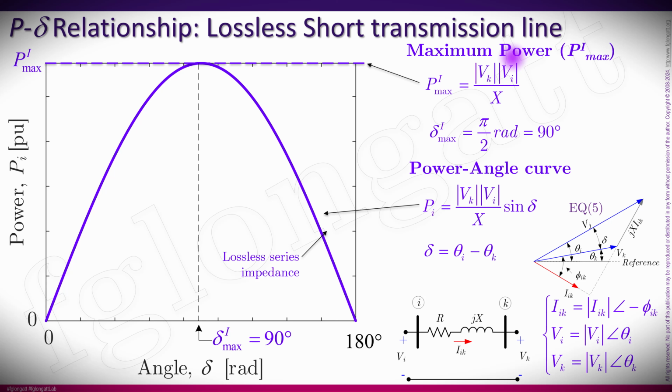In other words, in order to modify the maximum power capability, what we can do is modify the series inductive reactance. That modification is beyond the scope of this video, but it is related to some additional components that we use in the electrical power system and we call FACTS.